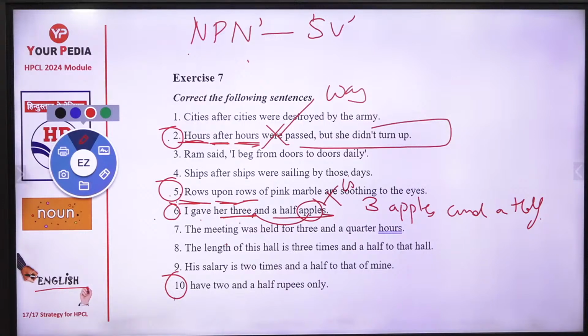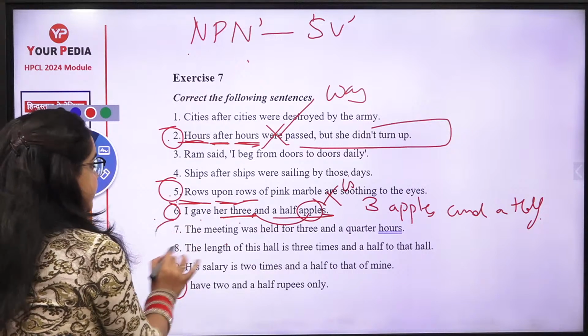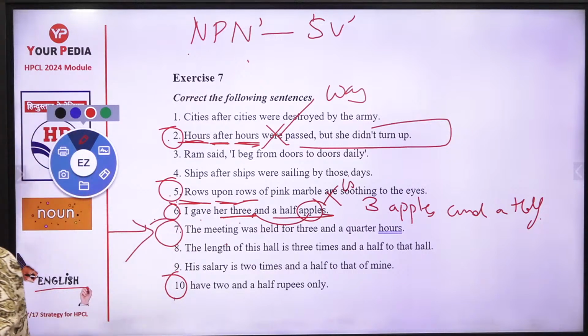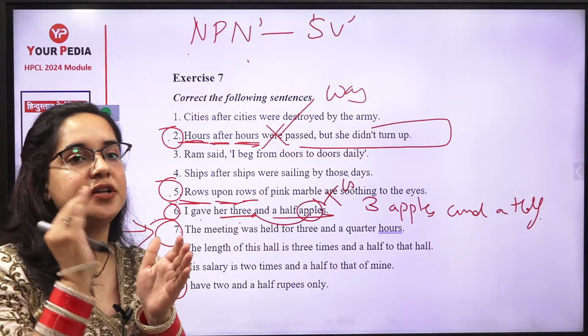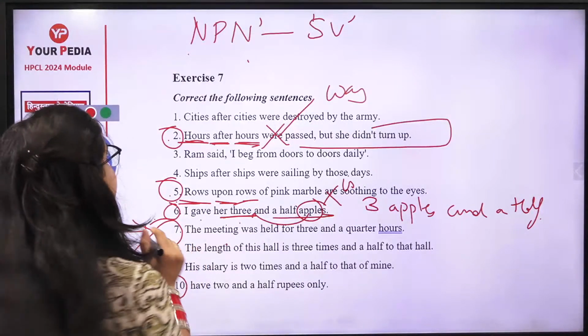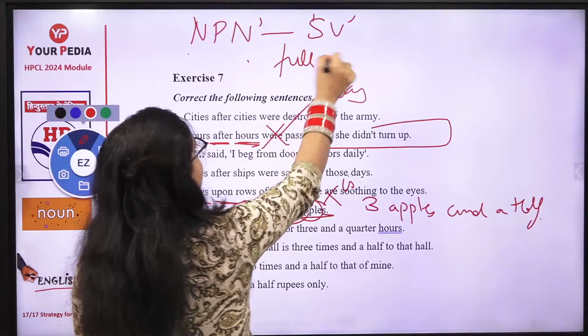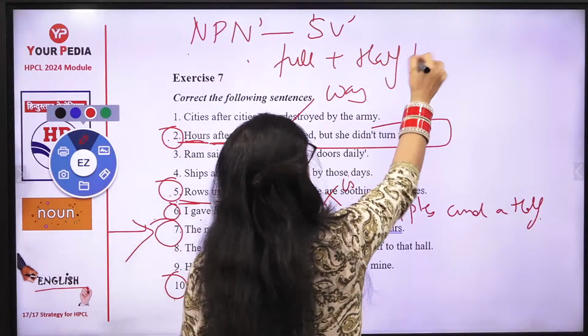Clear with it? Now, same way, do this one. Do question 7. It is for one, it is complete, another is half. What do you do? Easy one. Now remember: when one is full, another is half, other is in the portion of fraction. The full will come and then there will be the half fraction.